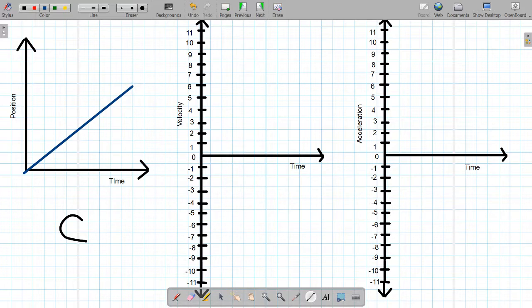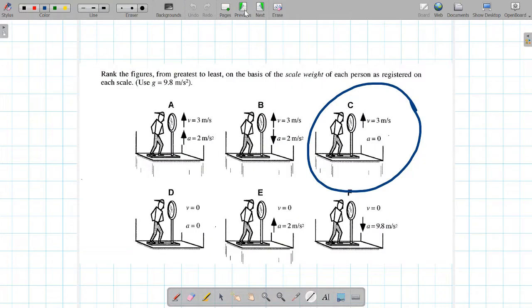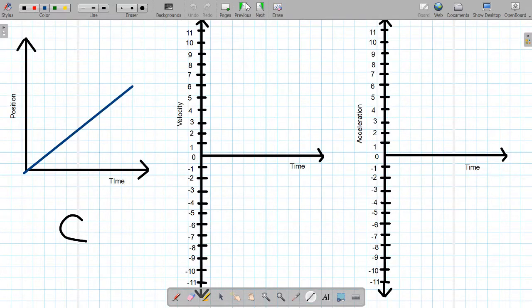That's a constant velocity of 3 meters per second, where it's understood that the slope of this line will be 3 meters per second. But you just need to draw a straight line going upward to represent a constant velocity, and that will suffice for this problem. And then how do I represent a constant velocity on a velocity time graph? Here the constant velocity is at 3 meters per second, and it's positive. So I need to come over here, and I need to do a constant velocity right there at 3 meters per second.